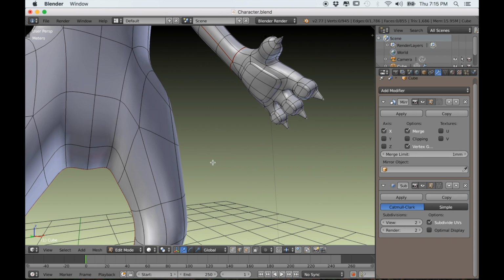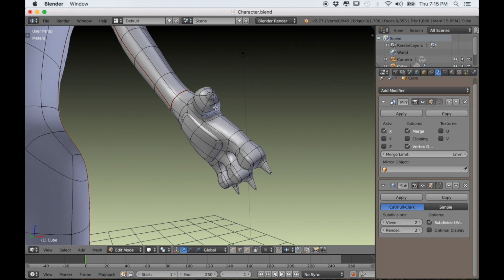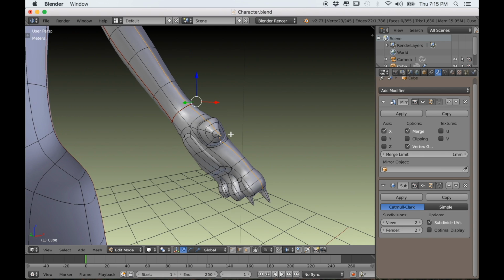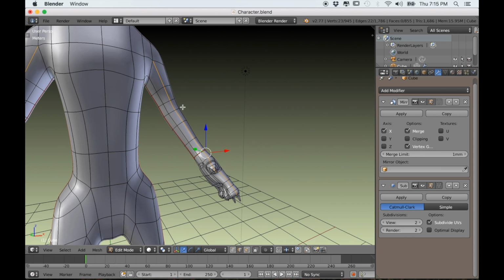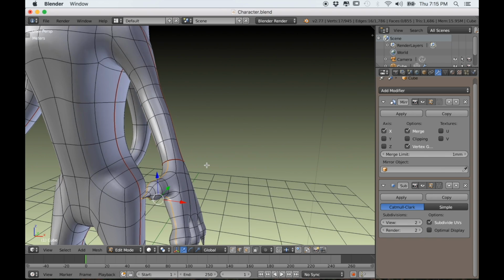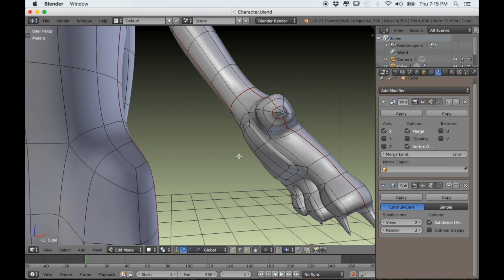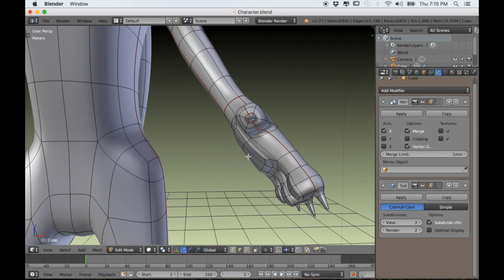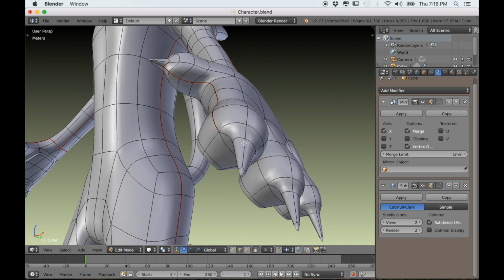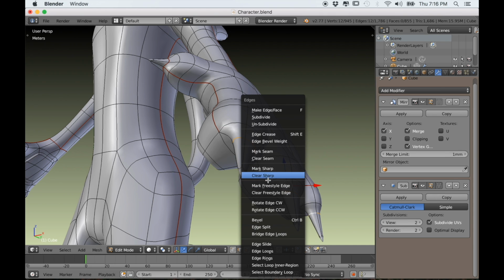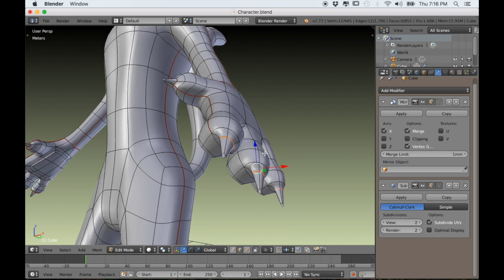Okay, and now again I'll do the same with the hand, separating the palm from the top. The only difference is on the thumb, it will actually go down the middle of the thumb rather than separating it from the top and the bottom. But it will still unwrap pretty neatly, I think. So I'll just hold Alt and go around the nail as well to separate the claw. The claws, I'm not exactly sure how they're going to unwrap. They could be a little stretched, but if they are, that will be really easy to clean up, I think.